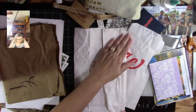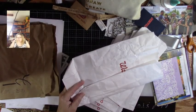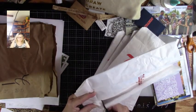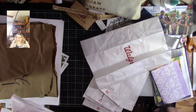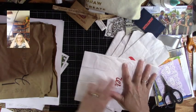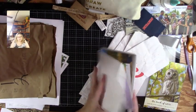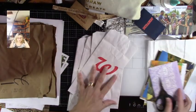That way it's not. And then I think I'm just going to, well, yeah, just going to cut this part off. Okay, so that I'm going to throw away. So when this gets folded around this, there will be two nice pockets, plus you'll have a pocket here. So that's good.